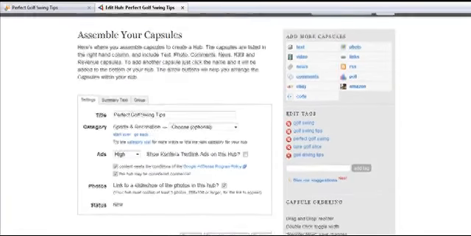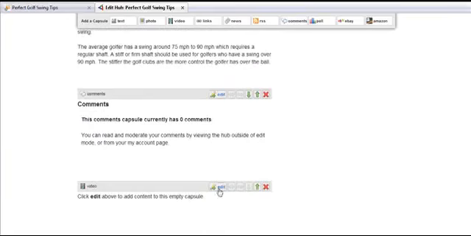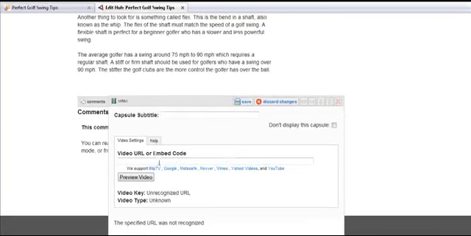As you go down here, you could add in some different modules as well. Say you want to add in a video module. Just click on that and then simply choose edit, and it's going to ask you for the video URL or embed code.